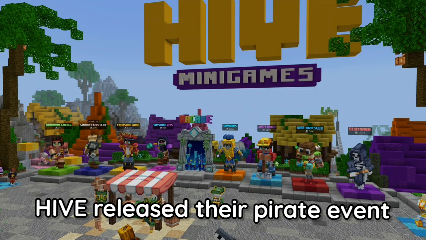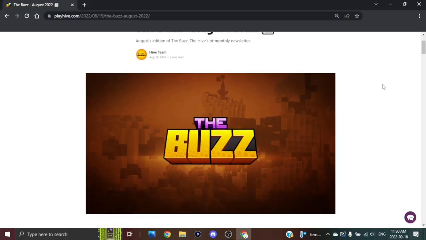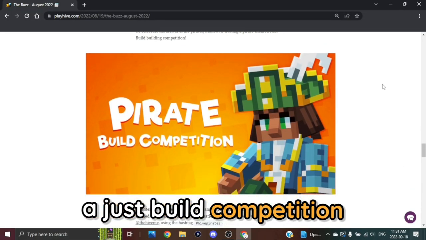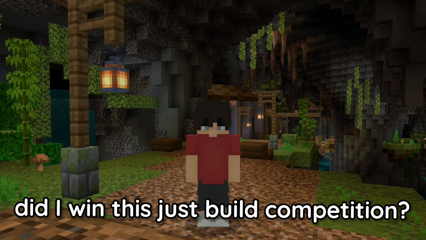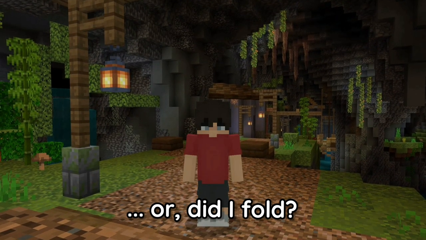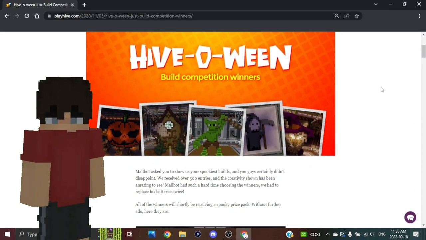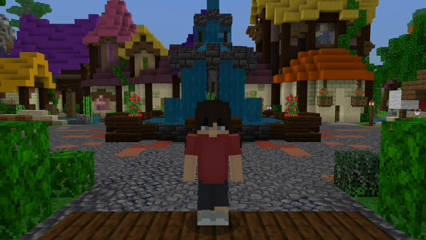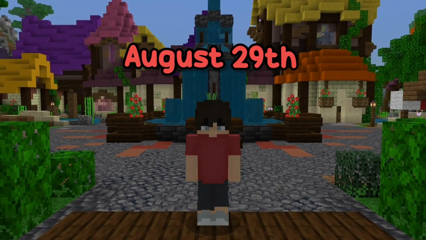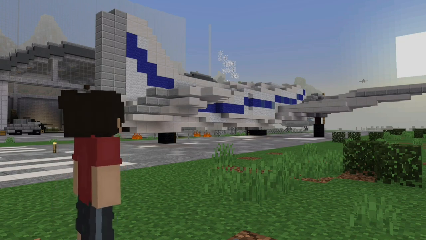Okay, so basically Hive released their pirate event, and with that, their August newsletter, which announces a Just Build competition, which begs the question, did I win this Just Build competition, or did I fold? Now, Hive actually did this a few years ago, but for Halloween, but I did not actually participate in that. Now, this competition ends August 29th, but you see, I was going somewhere before that, so I didn't have much time to make this.